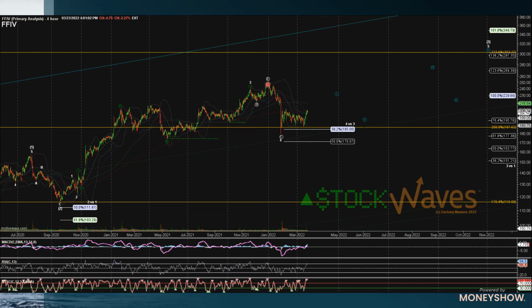So even though this headed higher in December, it still looked more like the B wave in what should be a wider flat for the 4th wave. And this got a pretty significant drop on earnings, but then started to reverse right off of that after spiking a little bit below that ideal 382 retrace, and should be heading, when our wave 3 hits the 100% fib, the 5 of 3 should get to the 1382. So there's a nice high probability target there for FFIV up in the 297 to 300 region.